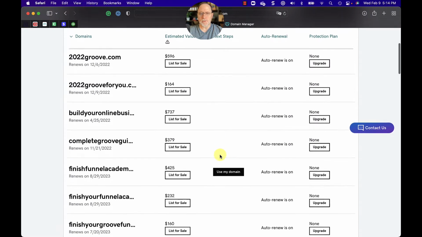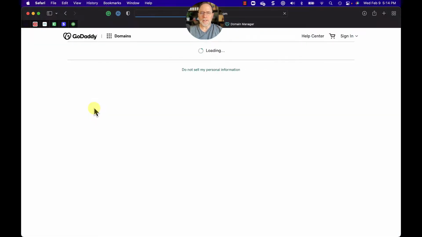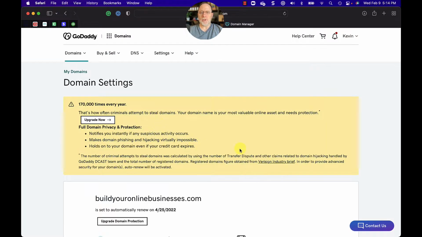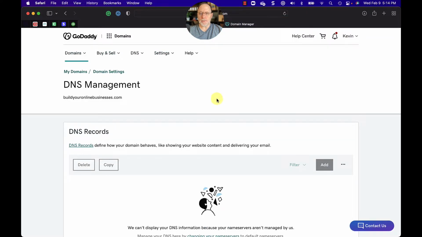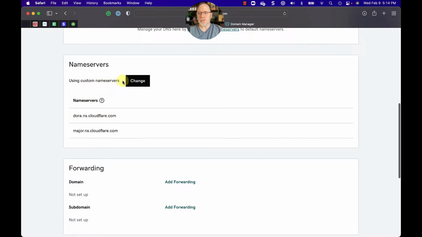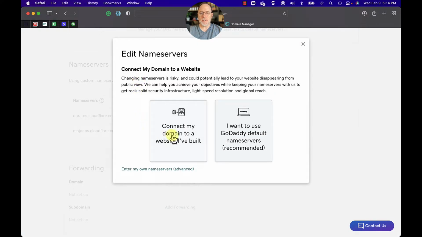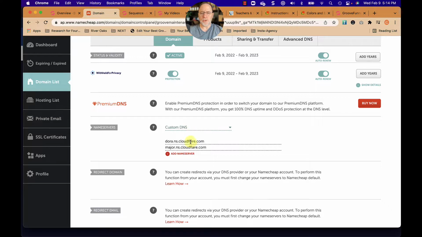So if you were doing this, for example, in GoDaddy, you would click on the domain within your GoDaddy account. And when you're on domains in GoDaddy, you simply scroll down to where it says Manage DNS. After you click Manage DNS, you go down to where it says Use Custom Name Servers, and you click Change. And you say Enter my own name servers, and this is where you put the same thing. You can see that I've already connected this domain to Groove, but this is where you change it in GoDaddy. So those are two examples, Namecheap and GoDaddy, of where you actually make the change.